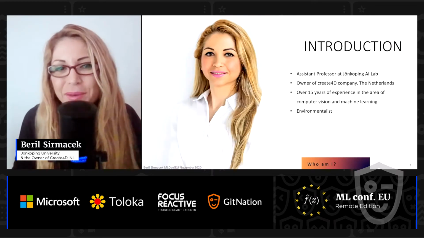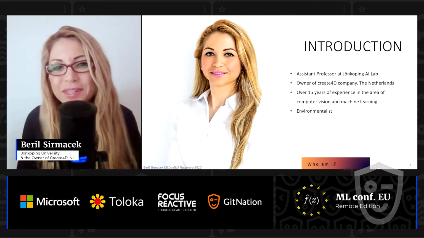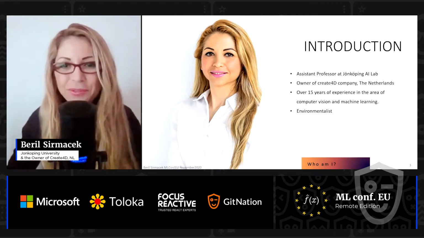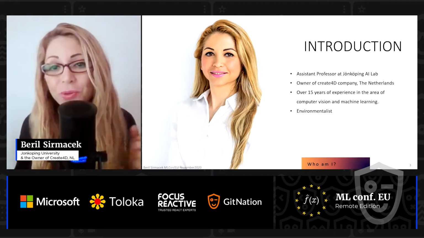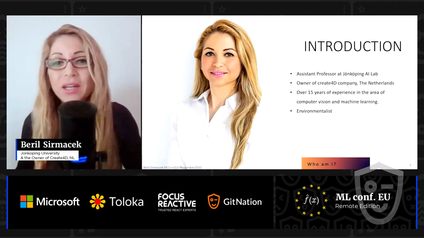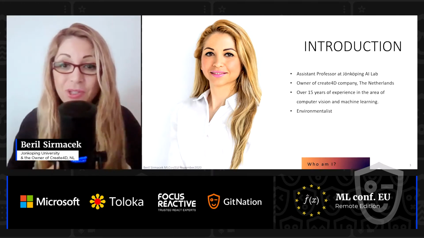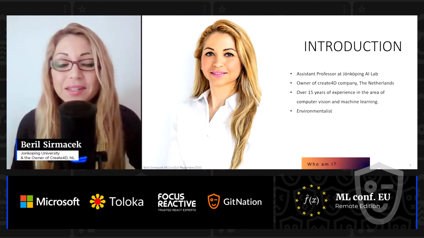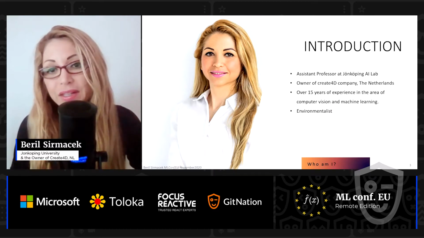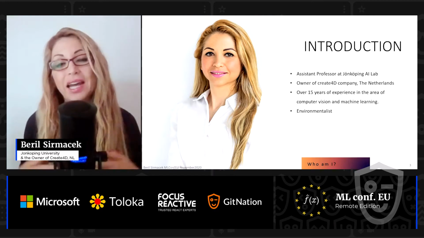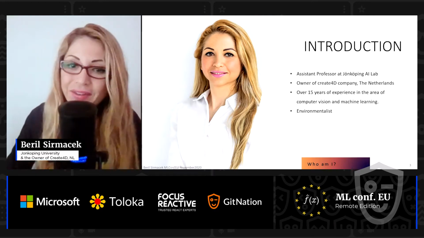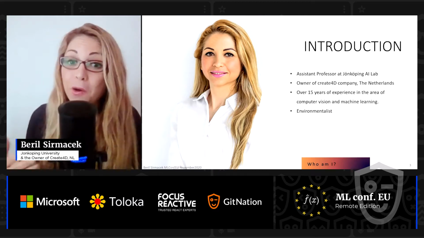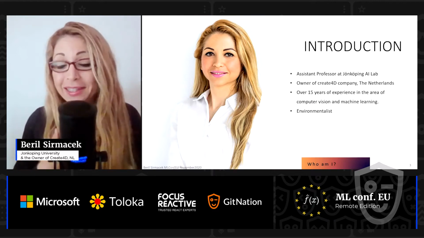Again, you can implement it yourself to jumpstart into doing some computer vision algorithms, hopefully. A little bit of introduction about myself. I'm currently an assistant professor at a Swedish university called Jönköping University. It's an AI lab focusing on developing AI and explainable AI algorithms. Besides, I've got my own company, which has done a lot of computer vision applications in the past in the Netherlands. I'm located in the Netherlands also, and I've got over 15 years of experience in computer vision, machine learning, and also artificial intelligence, which is the area where I'm putting a lot of effort these days. If I introduce myself, I always need to add that I'm an environmentalist.